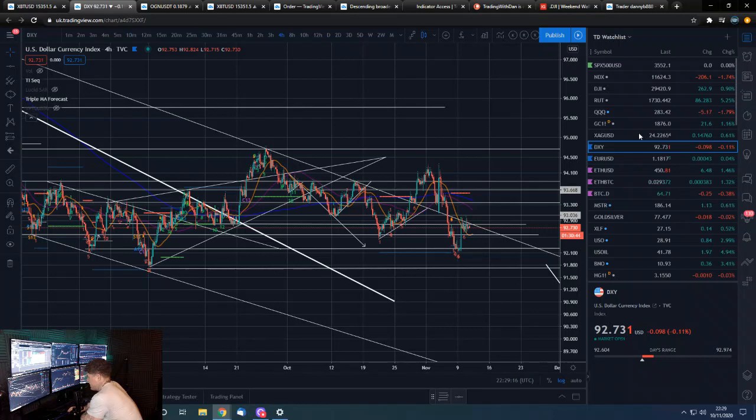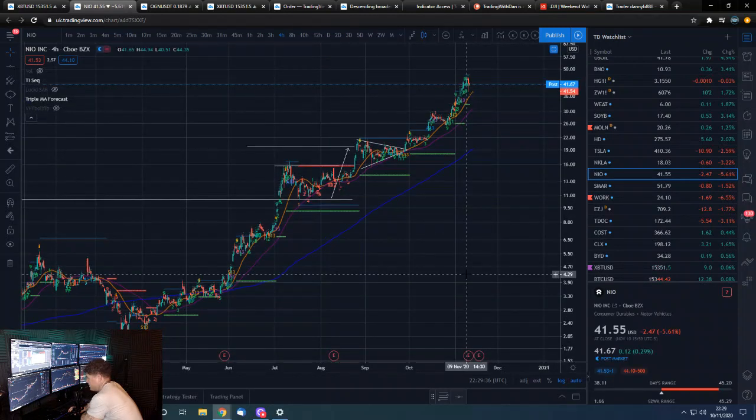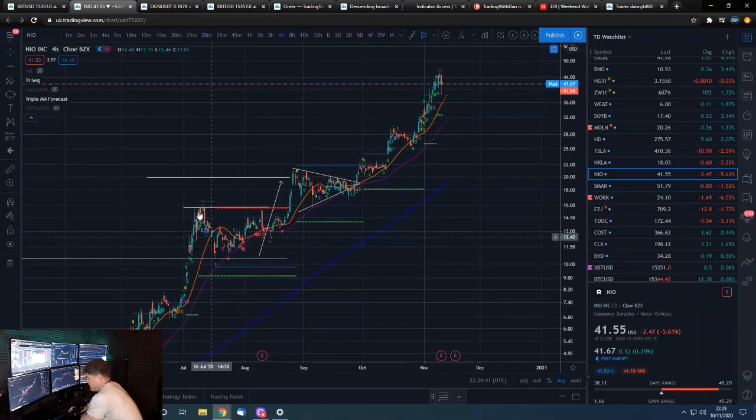I would also like to have a quick look at good old Tesla. Here you see are my EV stocks: Neo, Nikola, and Tesla. I would also like to point out Neo. I had a discussion with a guy after this point here, when we were coming down, telling me people buying Neo now are just going to get wrecked. I was looking at it thinking, nah, this can definitely go back to $20, and we did have that big break up to $20, we did have that pennant again, and we are breaking up.